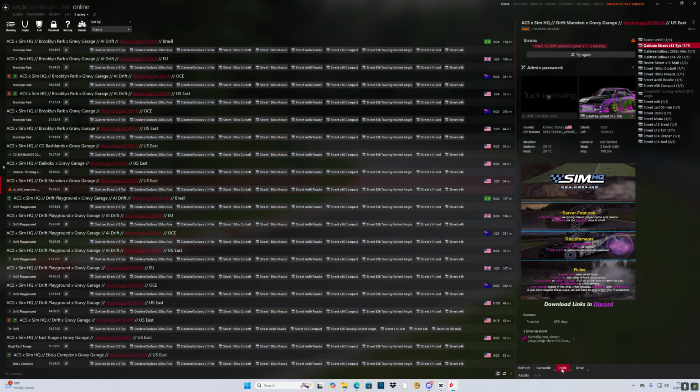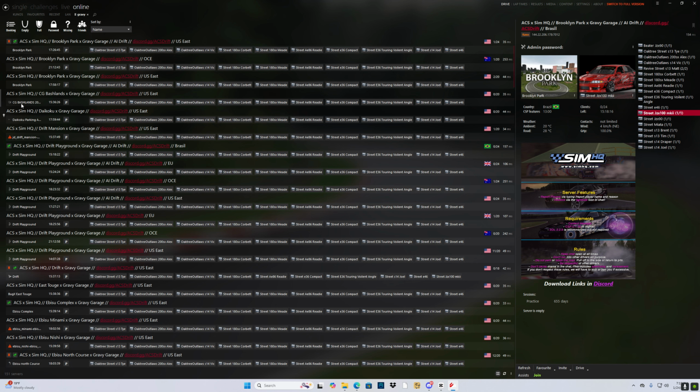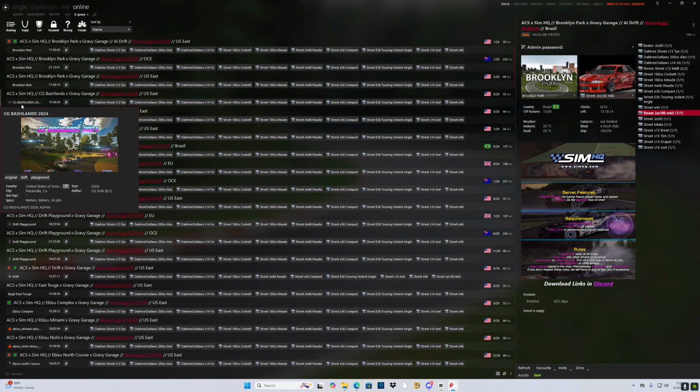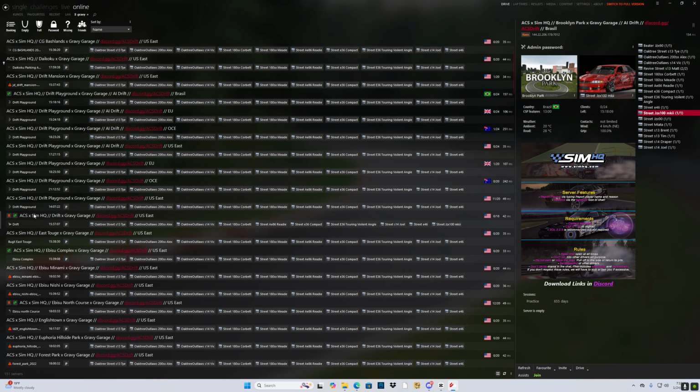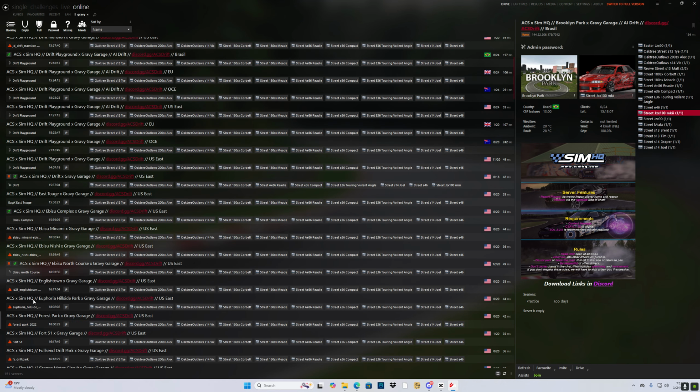Moving on, there's also inviting friends. It's very simple. You just hit invite, you will get a link. You send a link to your friends, they open it, it'll automatically open the server on their screen. If you look over here on the right, underneath the name of the server is the name of the map. It's kind of small and hard to see, but it is there. So you can just start scrolling through.